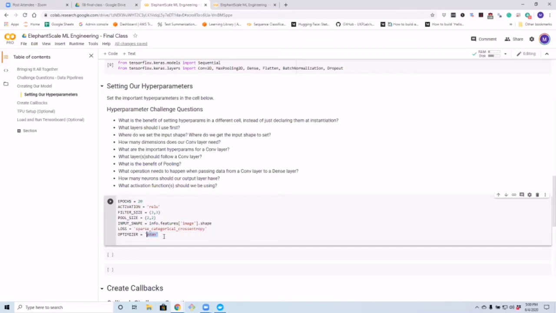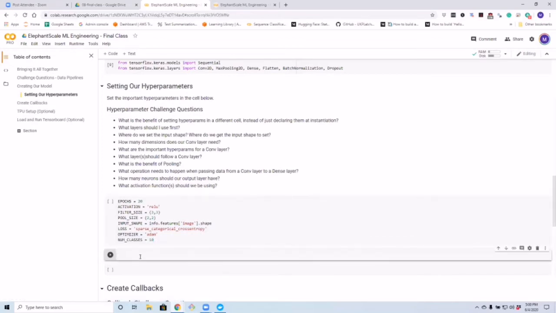These are ones where, if you want to know more, I would encourage you to dig into the theory. This is where you start to get into some vector calculus, and it starts to get kind of gnarly here. However, don't let it scare you off, because at the end of the day, we can still write good code and just use them. The final hyperparameter I've set is number of classes, so I can set my output here. Now I can build our model. So let me run this.